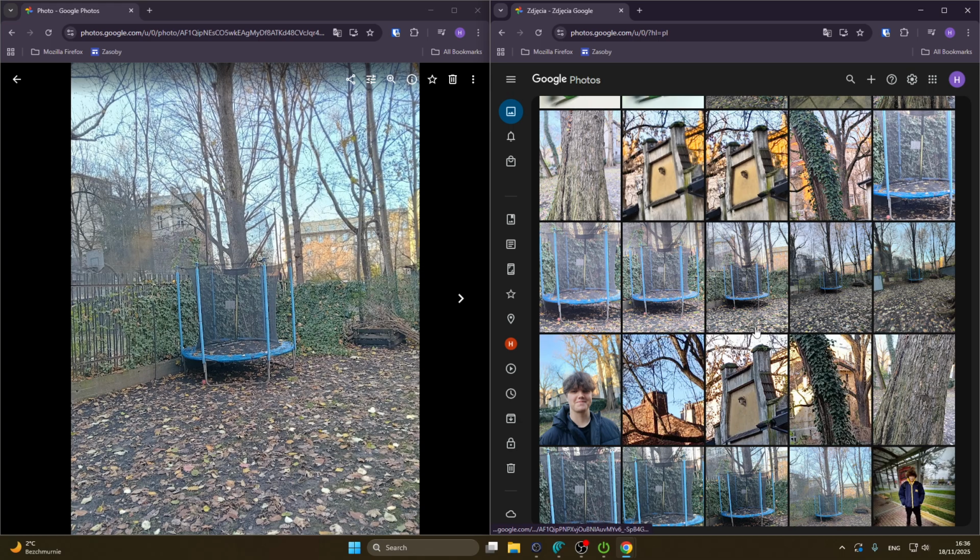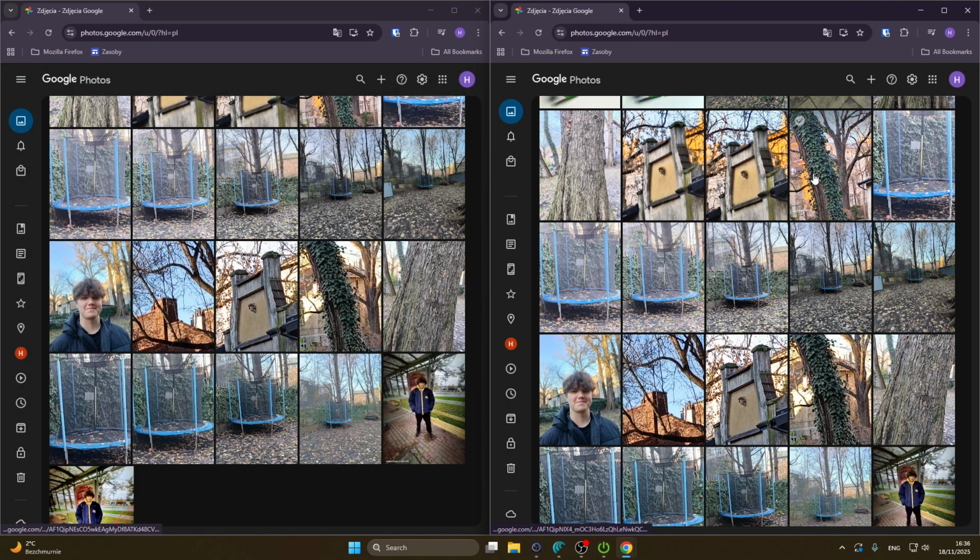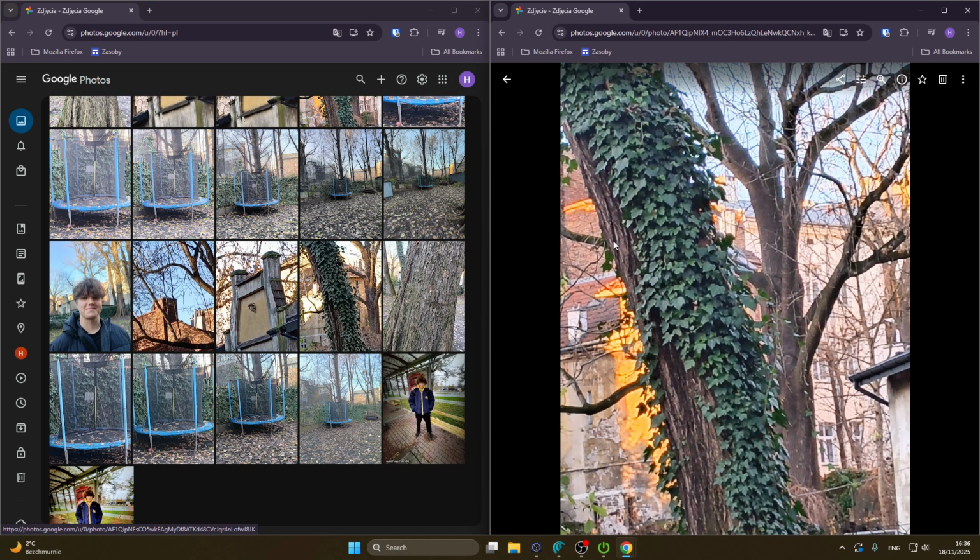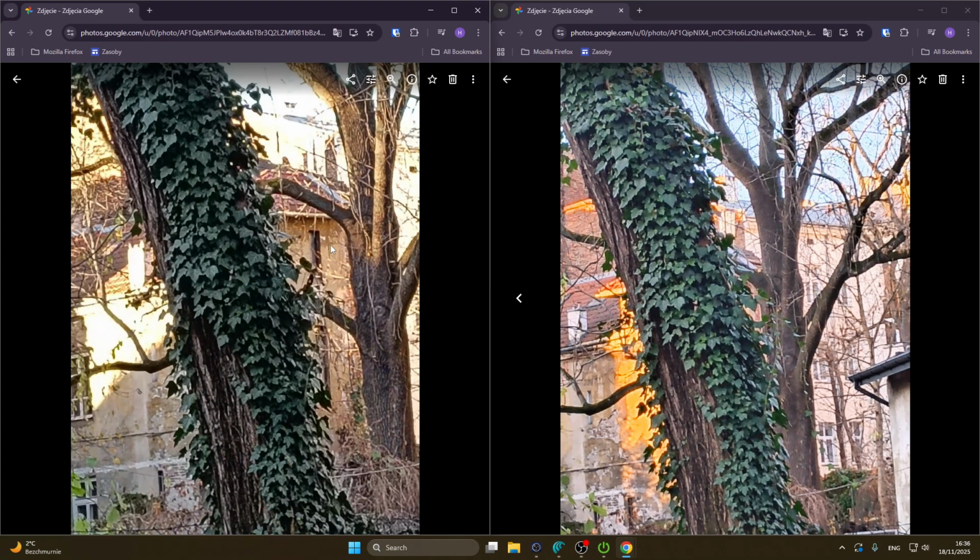In here we have the photo taken using the 6x zoom level on both devices. You can see that the quality isn't the best. This photo is simply pretty blurred. Also, I will tell you that I was taking those pictures at the same time during the day, so it's not like the weather was different or the sun was in a different place. So that's how it presents.